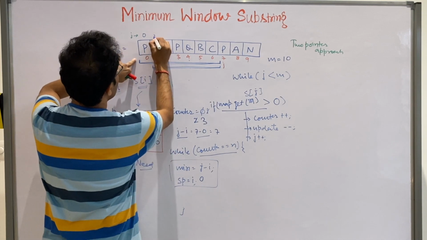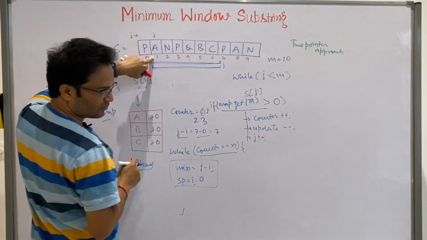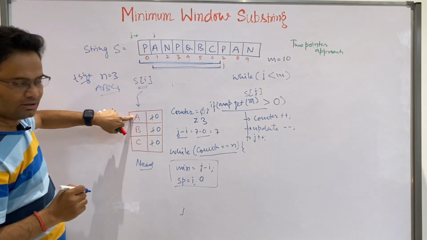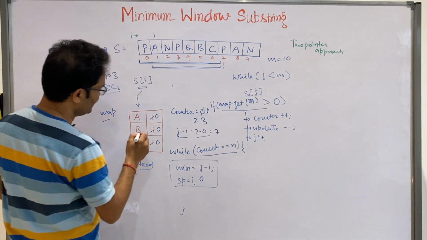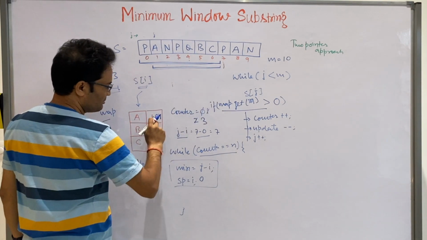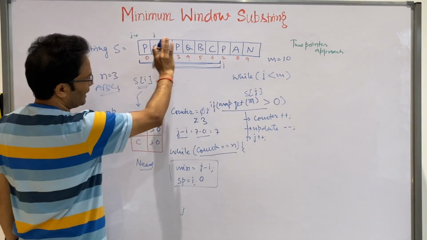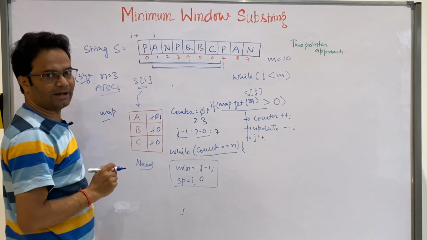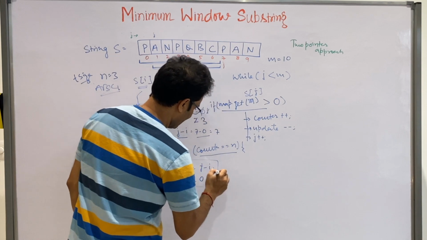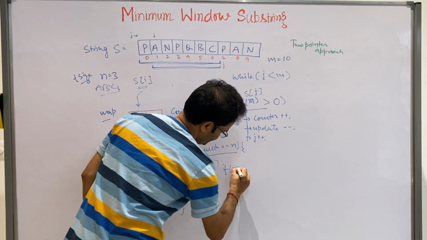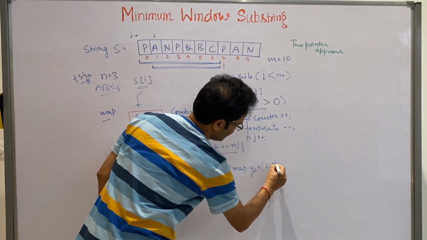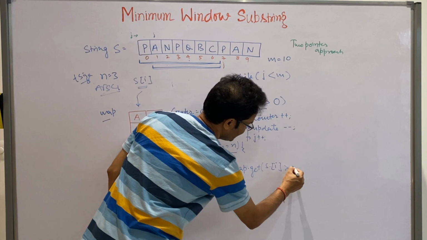Now your i is here, it is 1, right? You can see this A is here. The moment you get it, first you have to increment. When I was moving the j, I was making the decrement. When I move the i, I will increment the map values. So make the A 1, same case: if map.get(Si) is greater than 0.